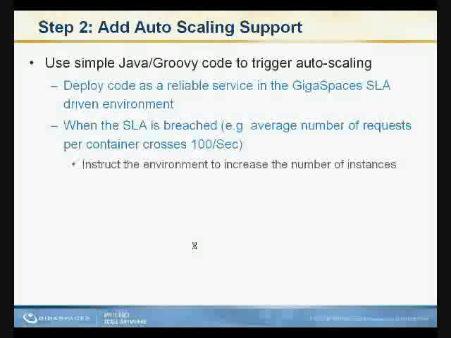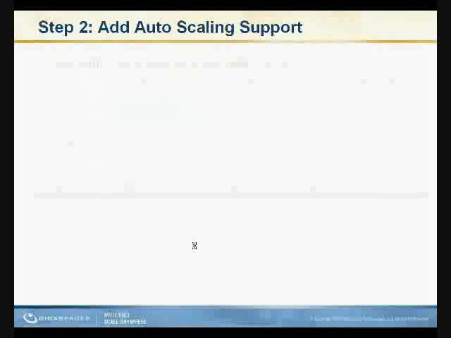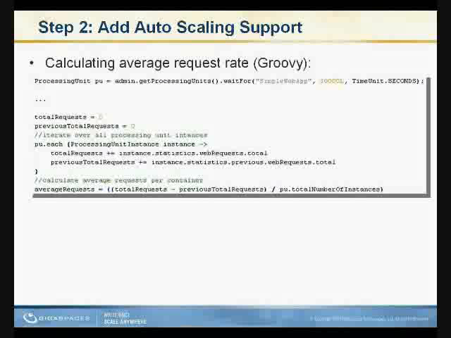So for example, we want to make sure that our application always serves our web clients with no more than 100 second latency, or given a number of throughput. When we cross a certain number of requests per second, we'll know that we're breaching an SLA and we need another machine to share the load. Let's see how we can basically do that. That's a snippet of code that implements that SLA using the GigaSpaces new administrative API.